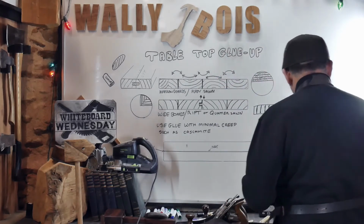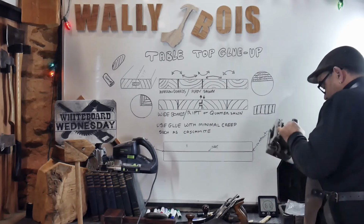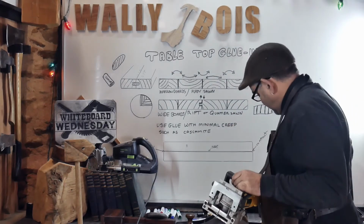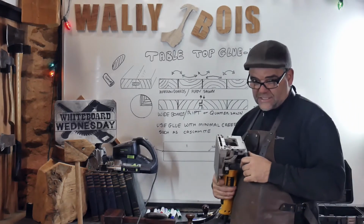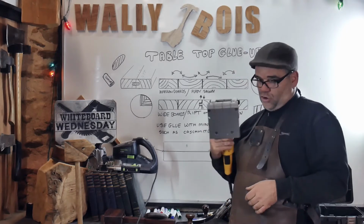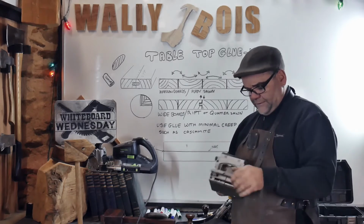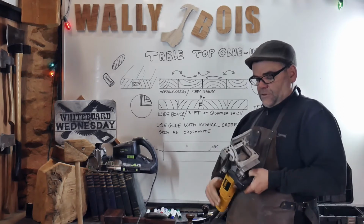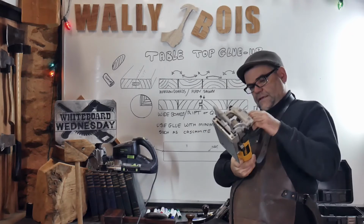We can use a tool that's very common these days. If I can get it out of its box, it is a biscuit joiner. Now, I'm not that keen on this method. The reason for that is wherever there's a biscuit, there's a gap until the next biscuit. Although this is a very quick way of doing it, especially for people working on site, trying to joint up tabletops or worktops, this particular tool can be a very useful thing to have in their arsenal.